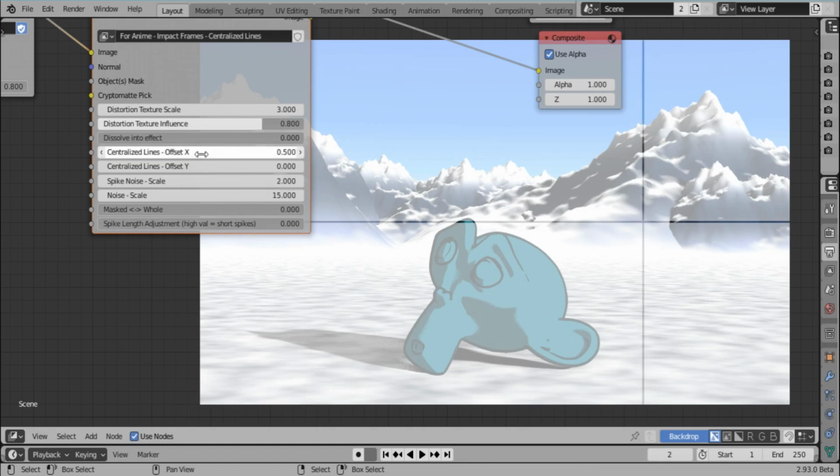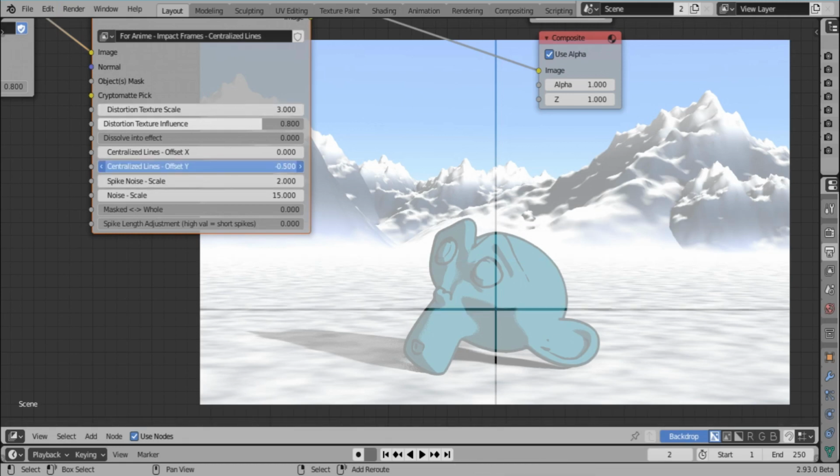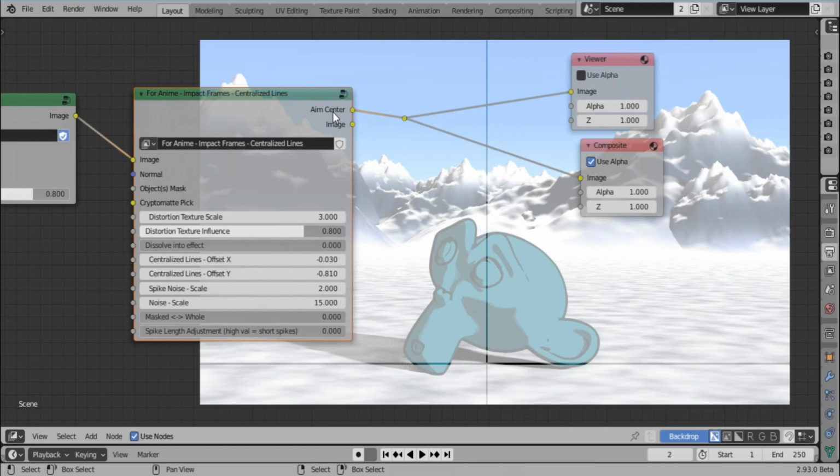Okay, so I'm just going to make it 0.5, no, not 0.5, 0, because it has to be at the origin. And this one I'm taking down because I want it to be just under Suzanne over there. So that's where the aim is going to be, right about there. Just going to offset the X also a little bit, just a smidge. Okay, there we go. So that's all this aim does, it just focuses the centralized effect.